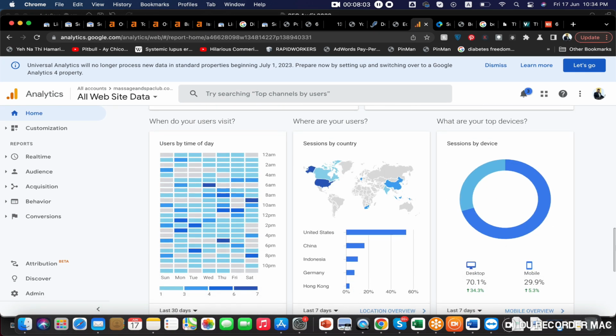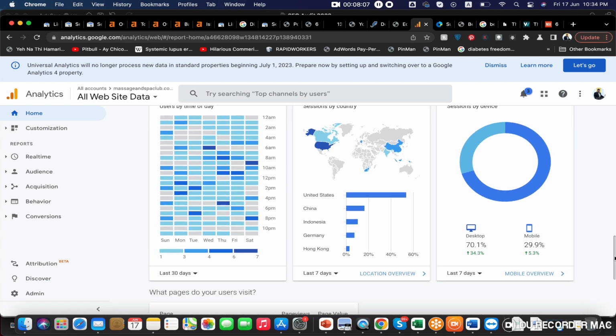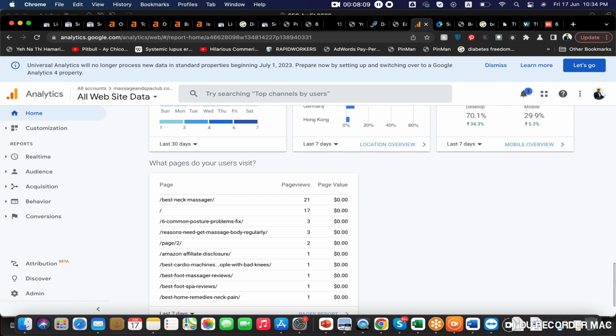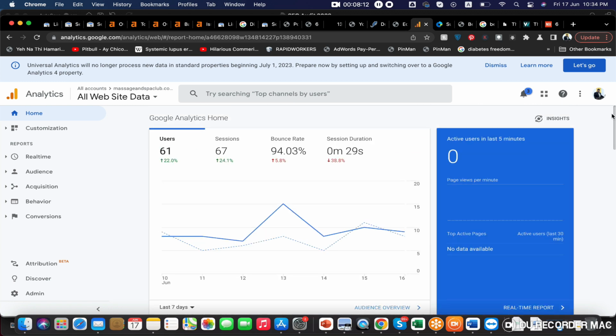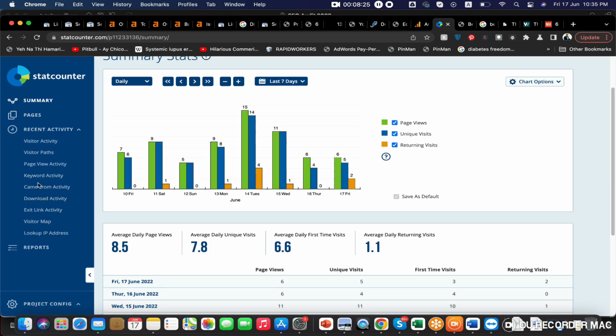Google Analytics is a very great tool. It can tell me from which countries I'm getting the visitors, from which devices, how many times they are coming again and again, and which page has the most traffic. It's a science in its own right. But if I started describing analytics, it's going to take hours of discussion. So for a quick review, it's a very good tool. I also use StatCounter to check where my recent visitors came from. I can find the recent visitor activity here, and I can come to know from which pages.